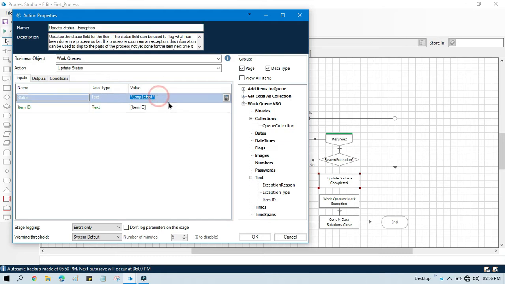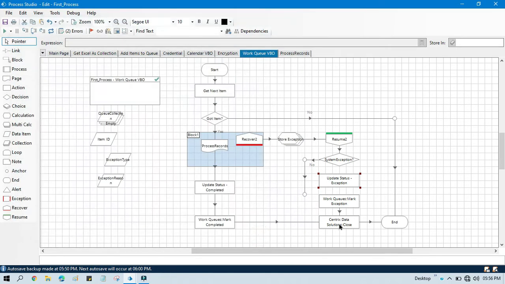Instead of writing completed, we will take this exception type. So the exception type will be updated here automatically. If that is a business exception, the status will be business exception. If this is a system exception, the status will be system exception, right? Now click OK, and if completed successfully, the status will be completed.